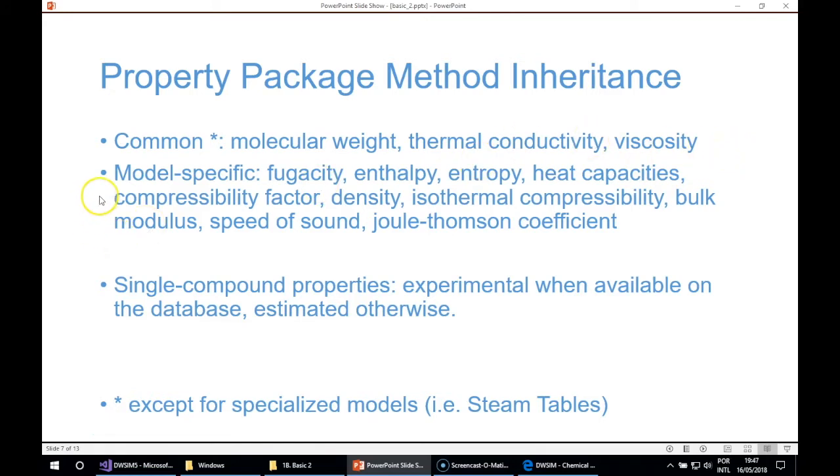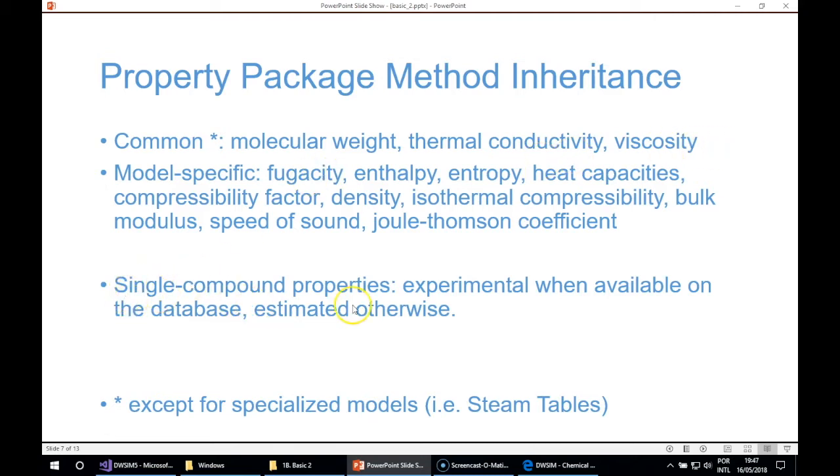Okay, then each property package has its own models to calculate the fugacity, the entropy, the heat capacities, the compressibility factor, the density, isothermal compressibility, the bulk modulus, the speed of sound, Joule-Thomson coefficient. Okay, so each property package has a different method to calculate these properties, but for these three here, the DWSIM uses the same methods to calculate them. So this is like a property package independent set of models.